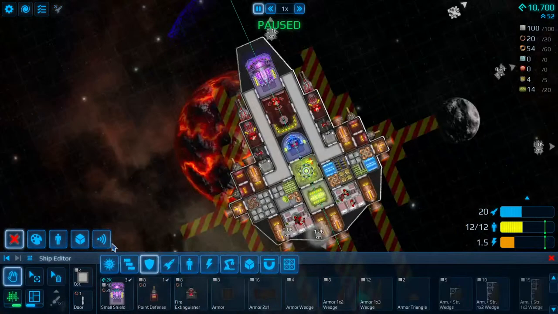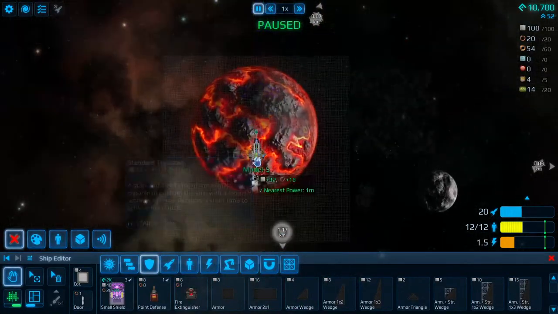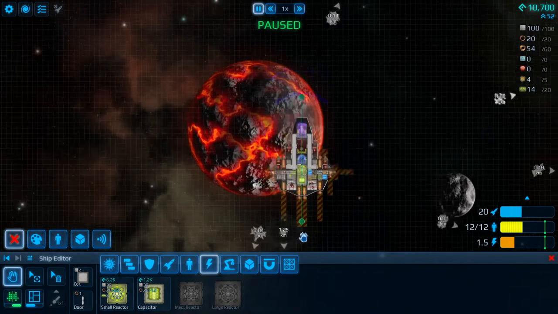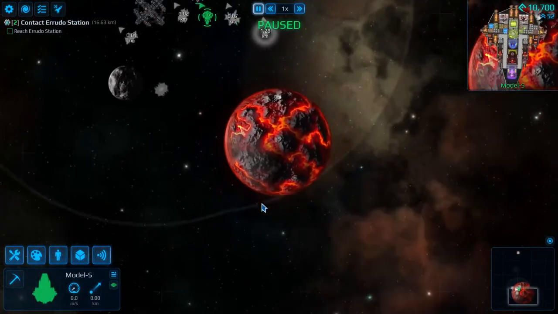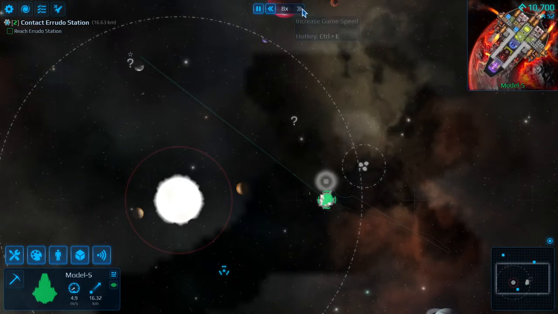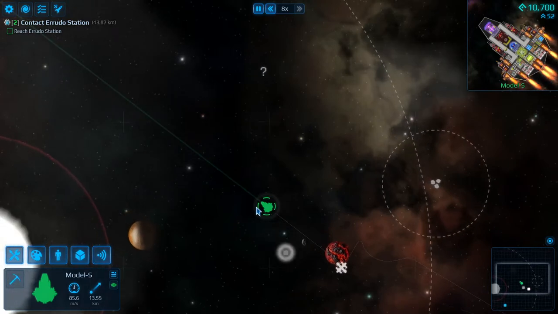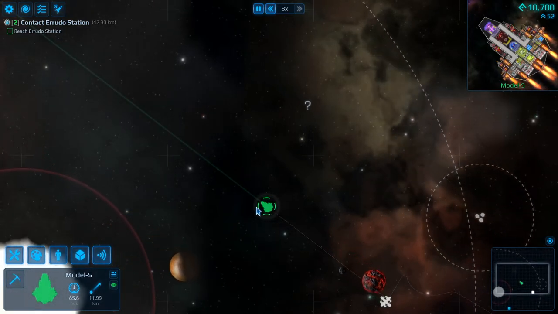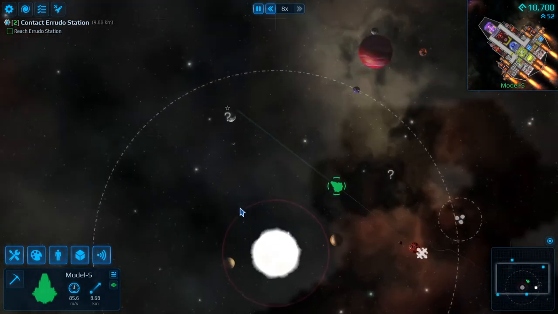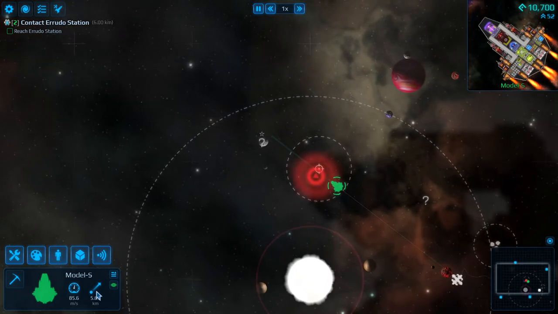Let's see, do we want to do anything over here? Can we make that reactor? You know what, we're just gonna contact the other station. First, we could make the reactor. Let's go see what the other station has to offer. Because after, when we redo this reactor, we just rebuild the entire ship, I think. This warp drive is starting to look more and more attractive, or hyperdrive, sorry.